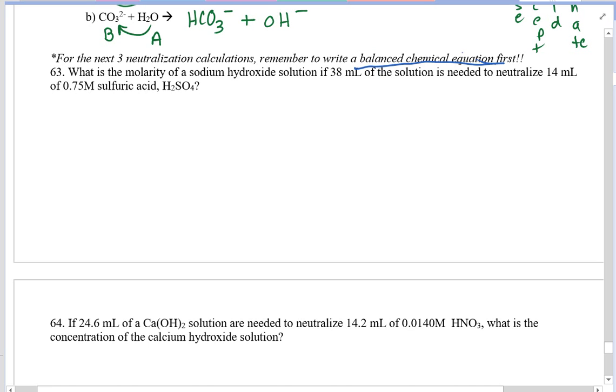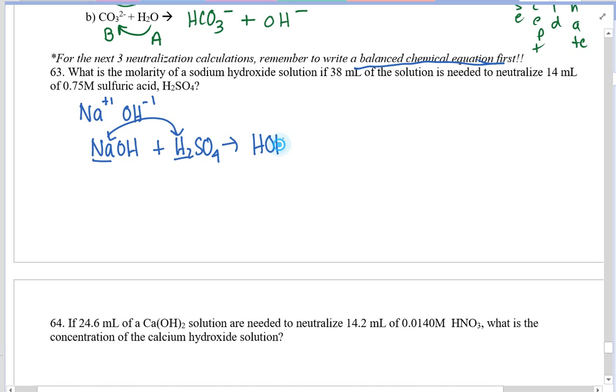So sodium hydroxide. Sodium has a +1 charge. Hydroxide has a -1 charge. So my chemical formula is just going to be NaOH. Sulfuric acid, I am given the chemical formula. This is an acid-base neutralization reaction. So this is one of those double displacement ones, we call it. So the hydrogen and sodium are going to switch places with each other. The hydrogen is going to stick with hydroxide, forming water, okay? And the sodium is going to pair with the sulfate.